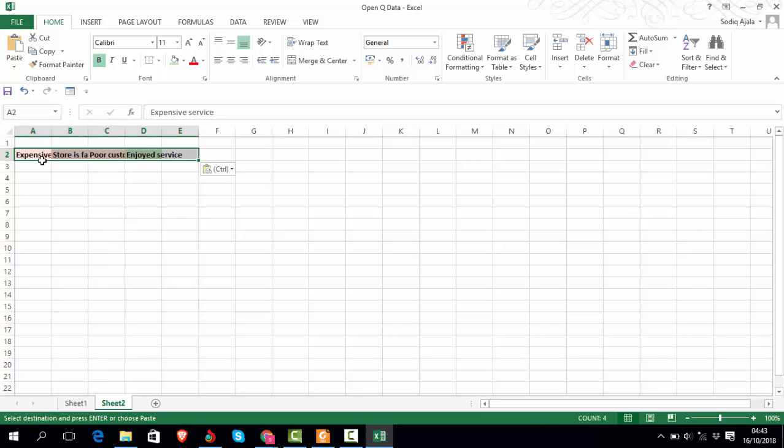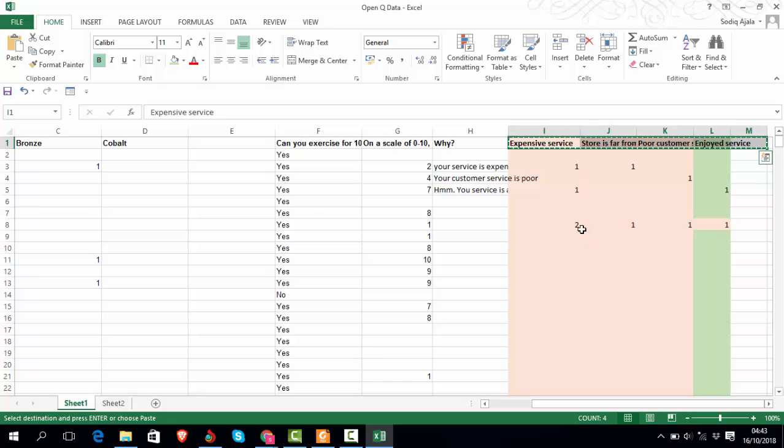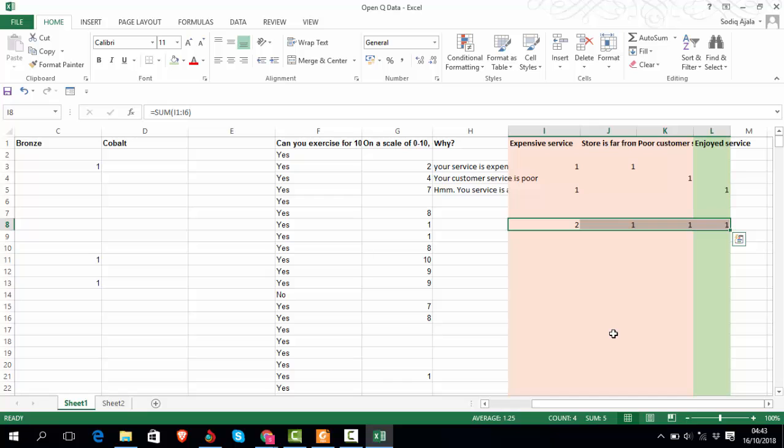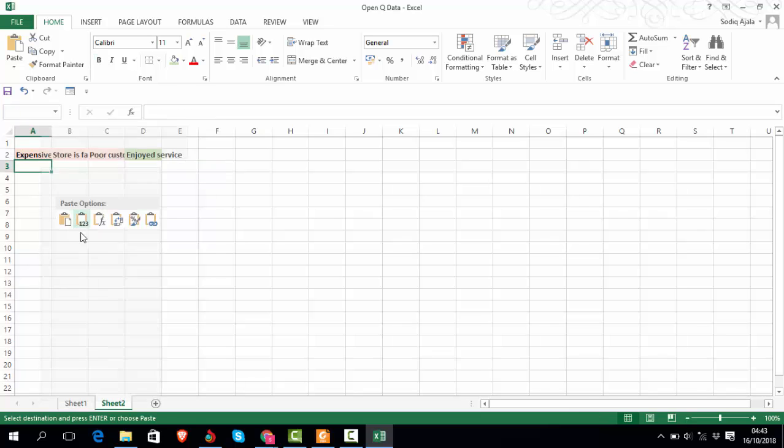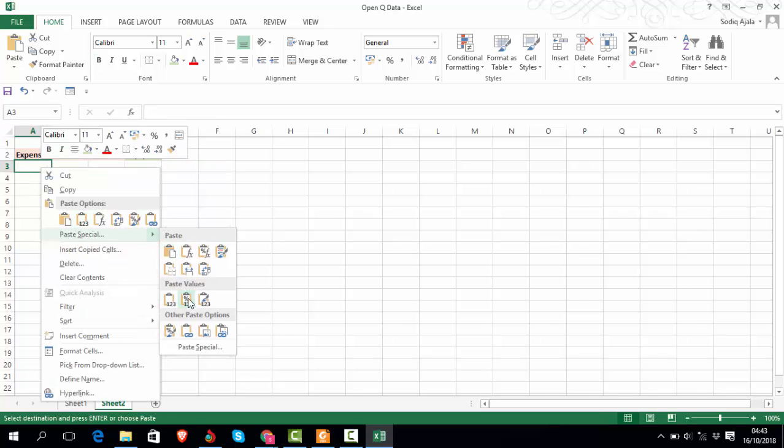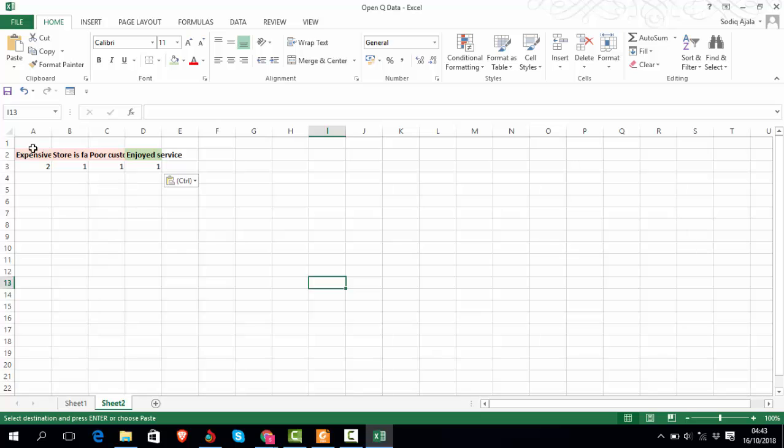So I say Ctrl V, it comes in here. I'll come back to this place. So I highlight and say Ctrl C. Then I come back to this place and just paste special. So I paste the values. So I could clear the formatting.